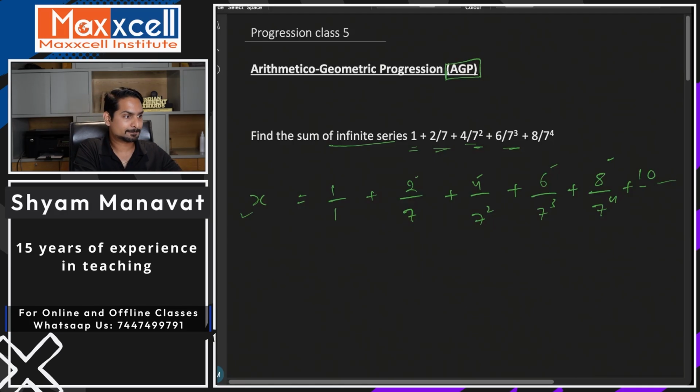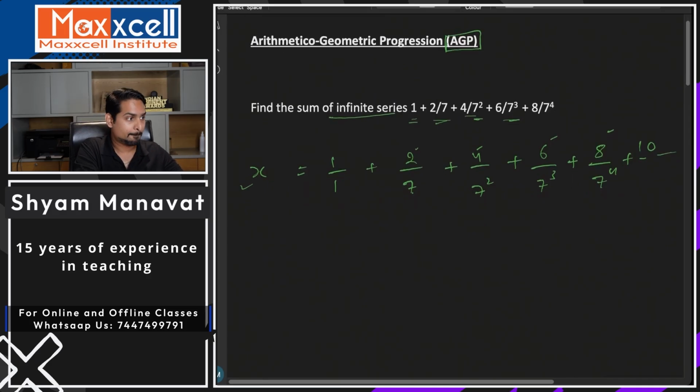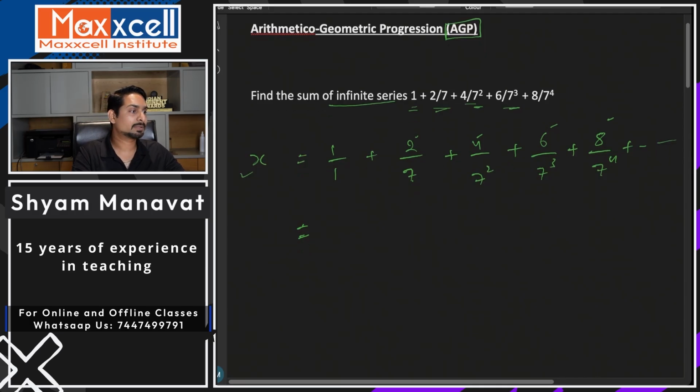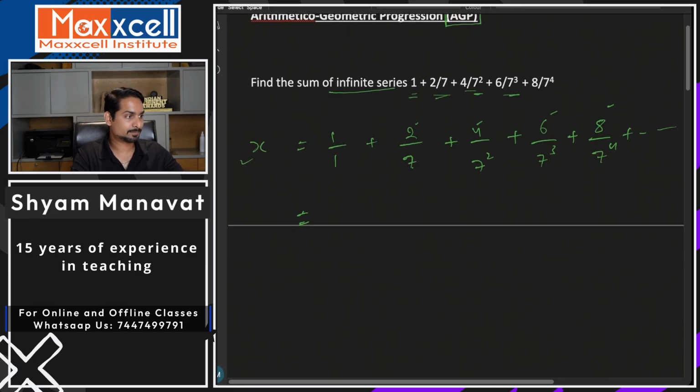So what do you do in that case? This will repeat for such questions, so please understand the method well. First of all, we assume the sum up till infinite terms for this kind of progression as a variable or a number. You can assume it as an alphabet. I assume this as x, variable x. Then the next step is you multiply this entire progression, left hand side and right hand side, with the common ratio of the geometric progression.